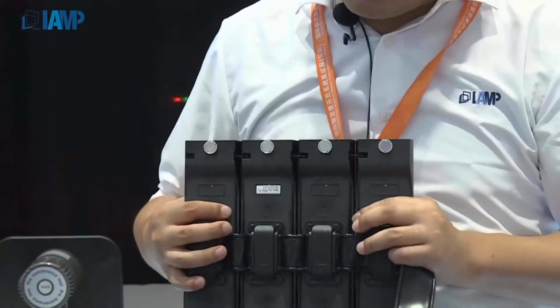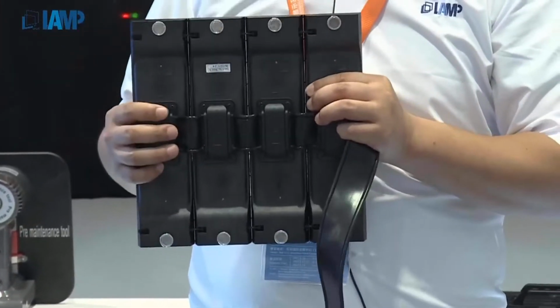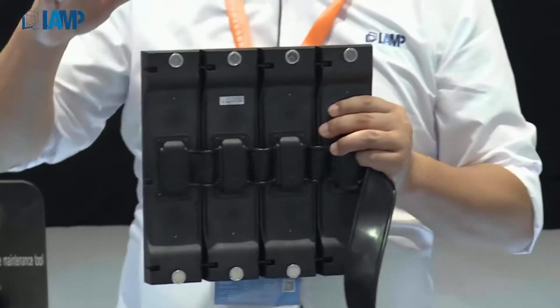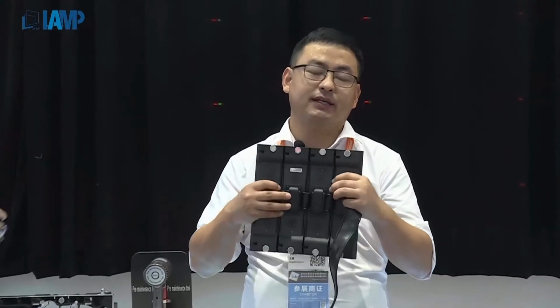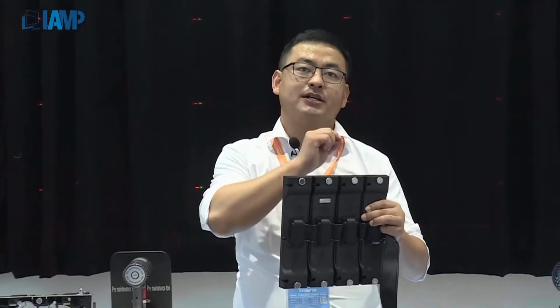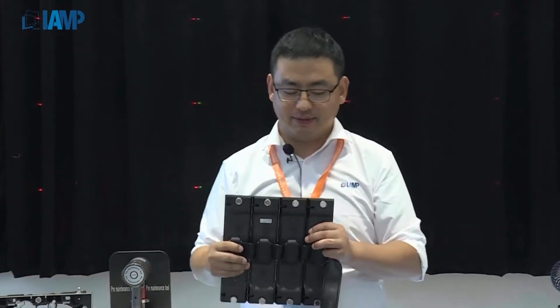And on the back side, we can find 8 magnets. So when you make the framework with the steel, you can connect this one to the framework directly. And because they can curve and are flexible, one standard module can just follow the design.